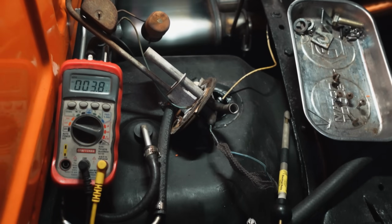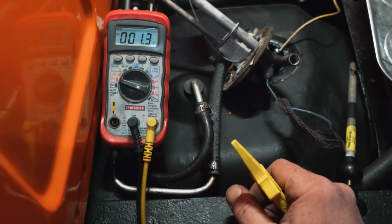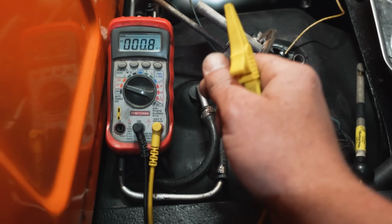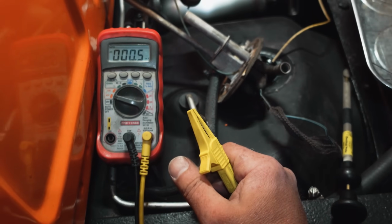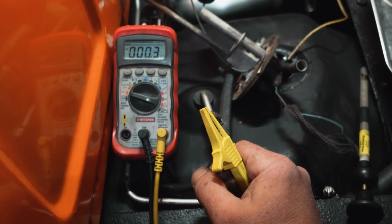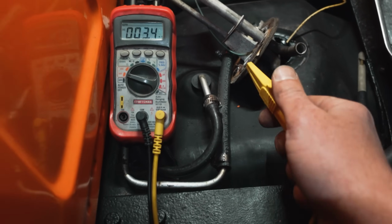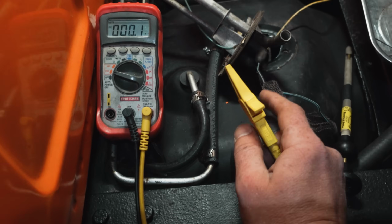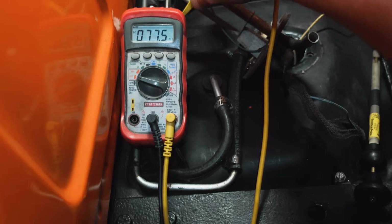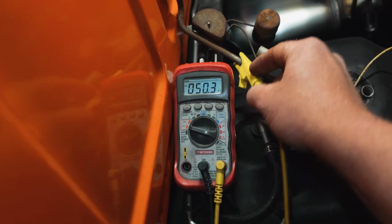This would be something that should have been tested before this was put in. Now, when you are doing a project, you definitely would want to use an ohm meter. So I guess I can show you guys the ohm test here too. I probably should do that for you guys that wouldn't have a battery connected yet, wouldn't have an ignition to turn the key on, none of that. You'd want to do some ohm meter testing. So yeah, we should do that. But the ground test is simply, again, a loaded circuit. We got voltage coming in, just clipping anywhere on the housing itself. Anywhere on the housing. We'll make sure we have a good connection.